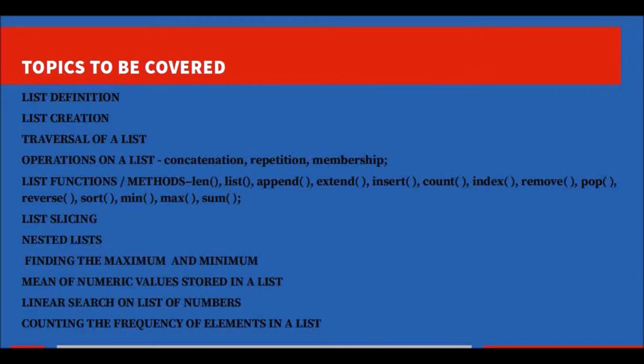And list is a type of sequence like strings, but it differs from it in the way that lists are mutable and strings are immutable. We should know how a list is denoted in Python. So a list is basically a standard data type of Python that can store a sequence of values belonging to any type. And lists are depicted through square brackets and the elements of the list are separated by comma.